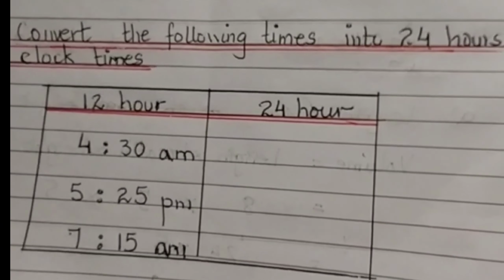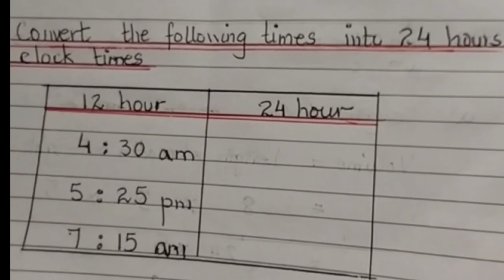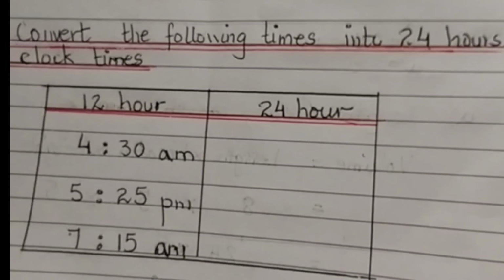If it is 4:30 a.m., children, first I would like to clear this, that 4:30 a.m. is what time? It is early in the morning, 4:30 a.m. Okay, so if it is a.m. at the morning time and we are supposed to be converting it into 24 hours, the 4:30 remains as it is because it's the beginning of the day.